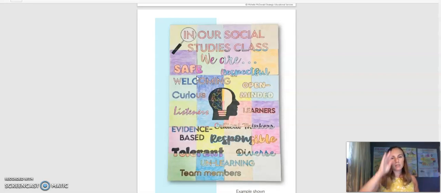One of the things I've had a couple of questions about is why it says "unlearning" down at the bottom. Right down here it says unlearning. I put that term in there because I think it is so important. When we are learning, oftentimes we have to unlearn things. There might be misconceptions or unfounded ideas or concepts that are wrong, and we have to unlearn those things. I think it's important we set that up at the beginning of the year when we're setting our classroom norms so that we have a space that is safe to unlearn.